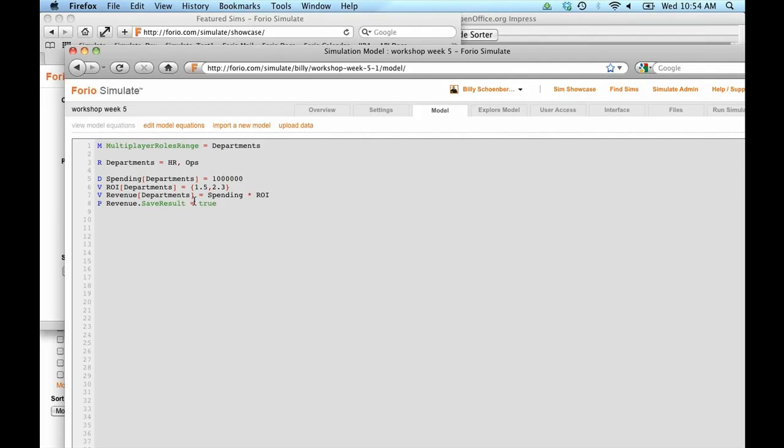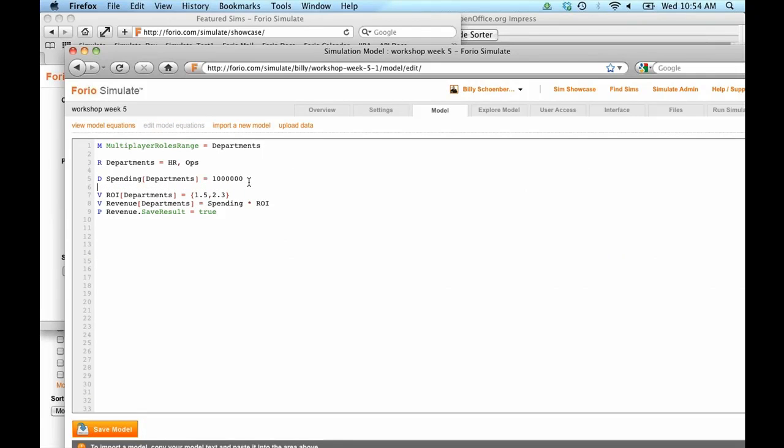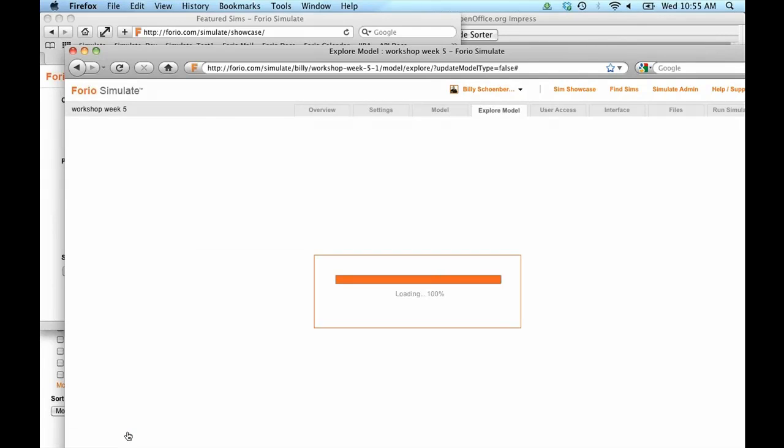Save results, what they do is they store results in the Simulate database for all values of this variable. And then in the UI, you can review values for that variable that have been stored in the database. So if you want to be saving, for instance, a decision, instead of just seeing the result of the choice, to actually see the numeric decision the player made, let's go ahead and just do that. It's a simple operation. So let's make spending a save result as well, since spending is a decision that the user is making. Spending is going to be stored to the database and viewable from within the admin screens.